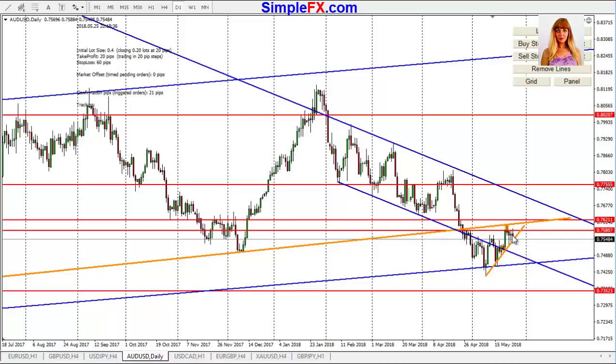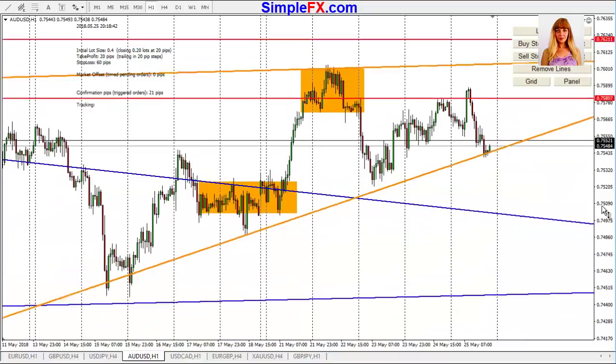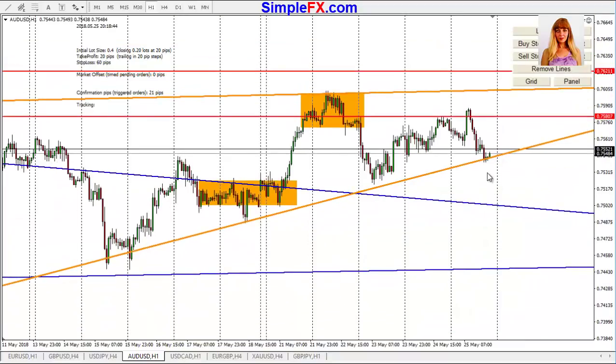But at that point, looking at here, there is the possibility of breaking this level and going down around here, you can see. So if, with the open of the market, there is, for example, a very small channel, then you could possibly try to take the risk and place the buy orders again. And sell orders here would be all right. There's enough space to go here, but up, just be careful with this level again. It could be a stopping point, and this is not a very big distance.